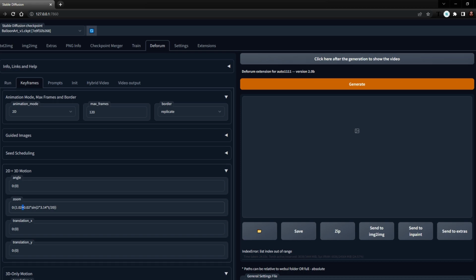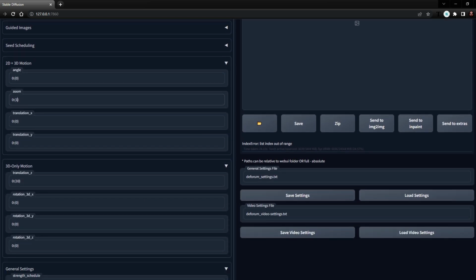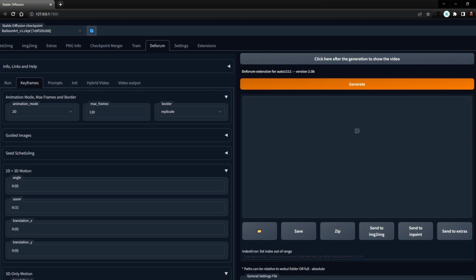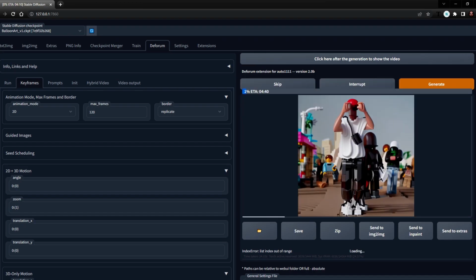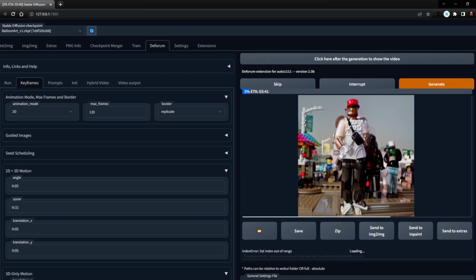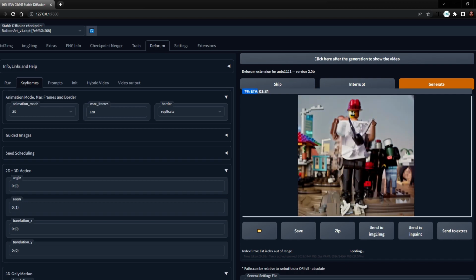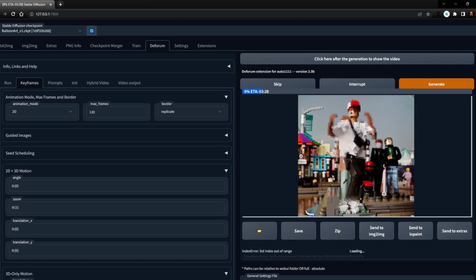Now, I just interrupted this video. And that's because I noticed right away that we were zooming. So I changed the zoom to 1. You want to kill all the animation motion here if you're going to be doing hybrid video, unless you want to do some experimental stuff and add motion. And here we go, rendering again with generate. And this time, it looks like we have good hybrid video with no motion going on, no zooming. And we can just let it go.